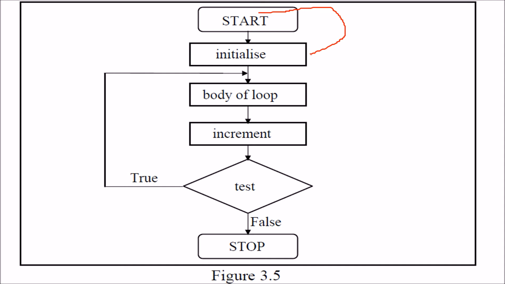You start, you initialize, then you go to the body of the loop and the increment is done here and the testing is done at the exit point. There is no testing here. In the for and while, the testing is done here itself. You execute these lines of body and then you test. If it is true, you go again, otherwise you come out.